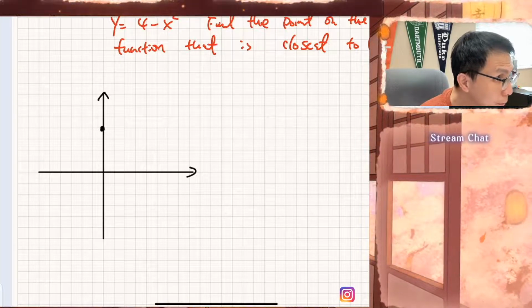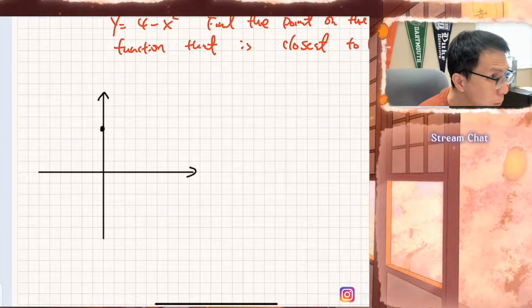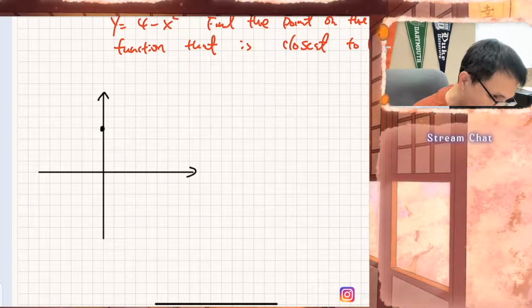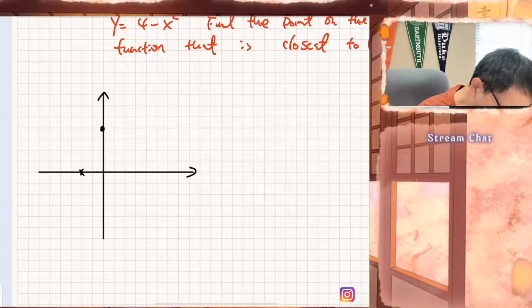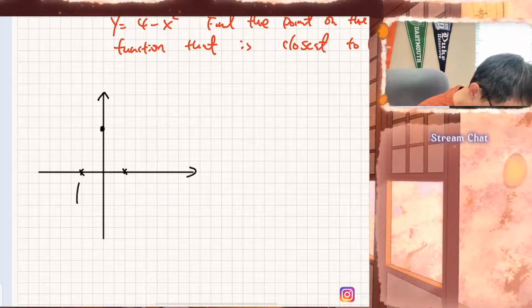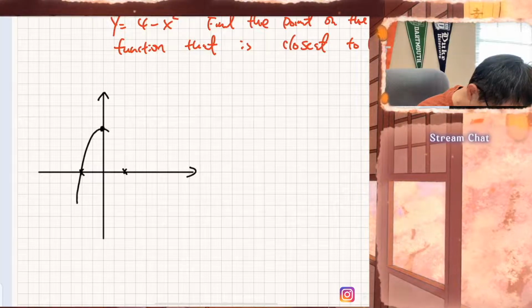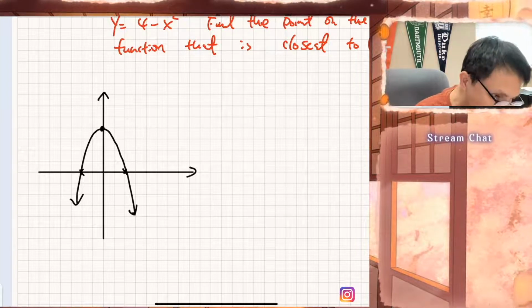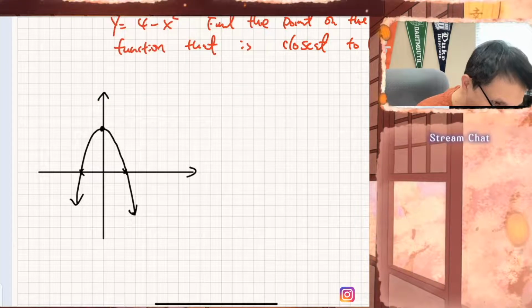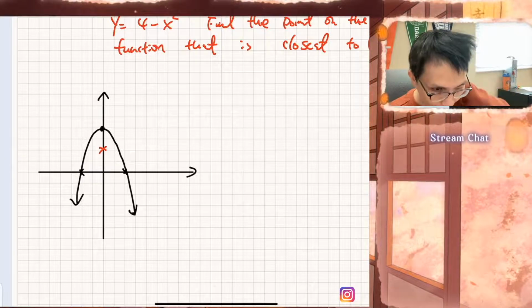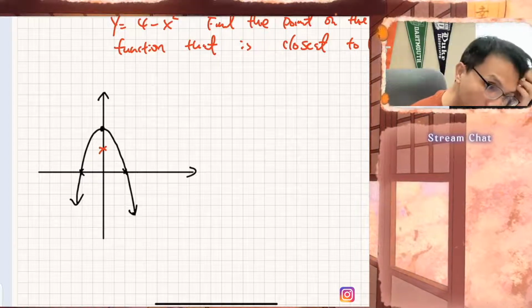What else? Has x-intercepts at -2 and 2. Why is that? If you look at the graph, it's 4 minus x squared, so it's equal to 0 at those. So yes, that'll be the graph. Now where's (0, 2)? (0, 2) is right here. Now this is not exactly a symmetrical graph because my hand kept shaking.